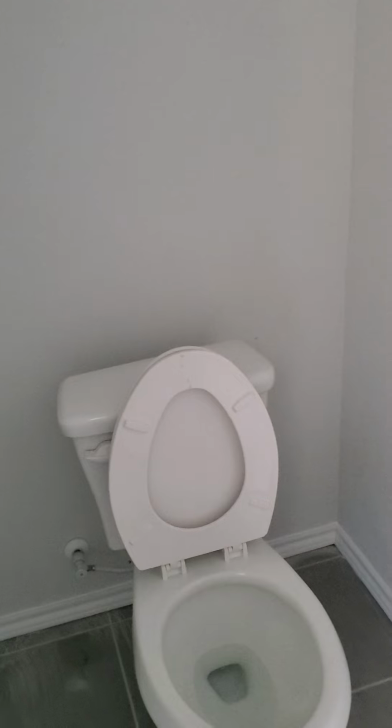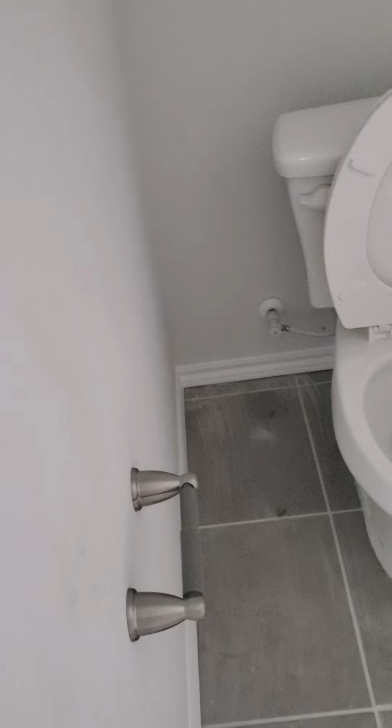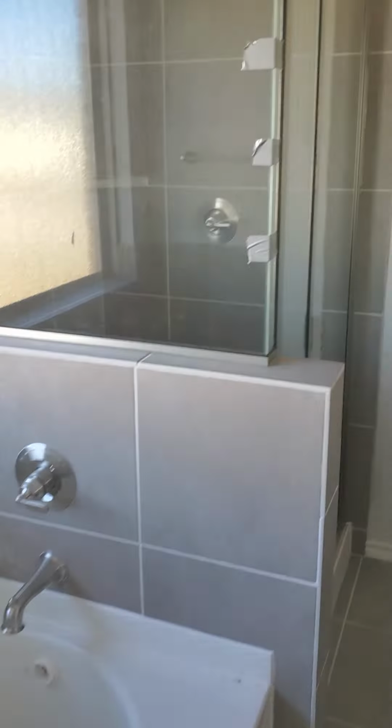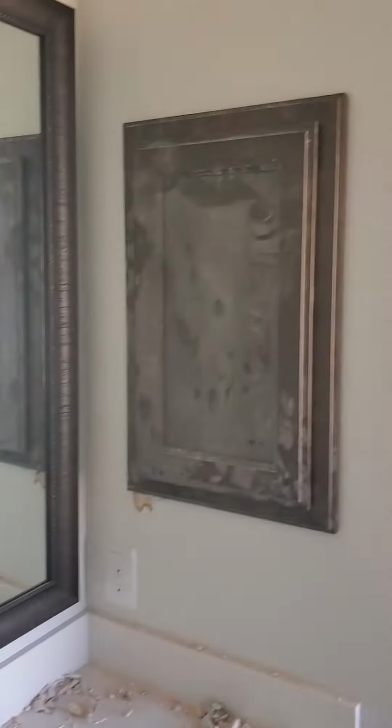This is, of course, the master bathroom. Not too many changes in here. Everything in here is really pretty much done. It's just some final touches. The toilet room. I don't remember if that is new there, the toilet paper roll rod. But you'll get a better idea of what the cabinet's going to look like because they went ahead and put it in here. Of course, it's filthy, but they'll clean that all up. So that's the medicine cabinets.